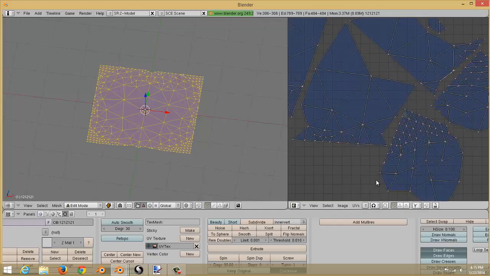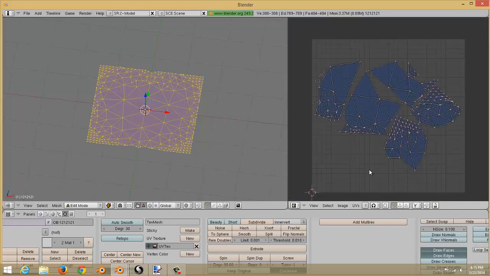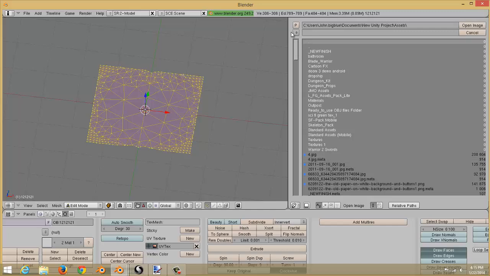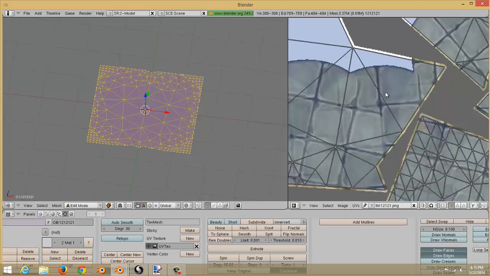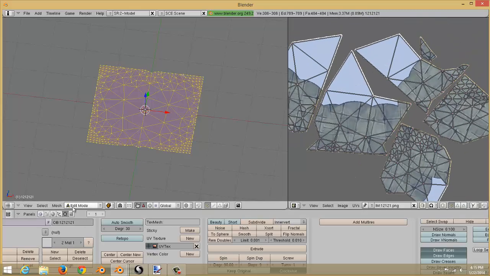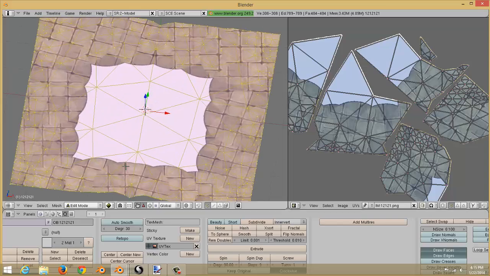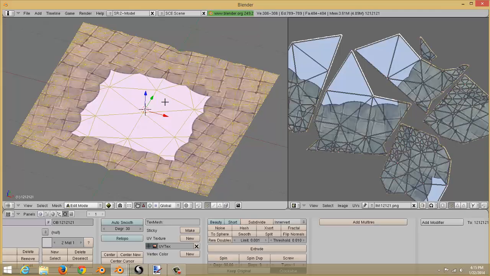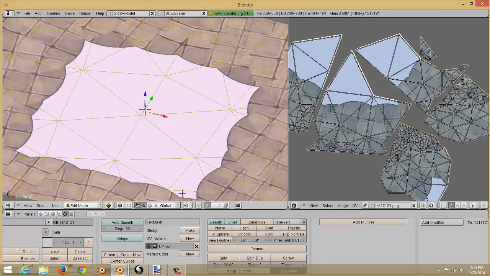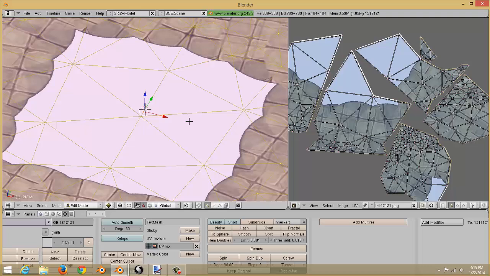Now guys, this is going to be totally different if you're not using Blender, but I feel very comfortable in Blender. I'm going to go to image, open, and the texture is on my desktop, named 12121. Go open. There we go, we have it. Now I'm going to go to textured view. As you can see, we have a white view. It's because we didn't set it for texture. And this is why you have to set each triangle for transparency.